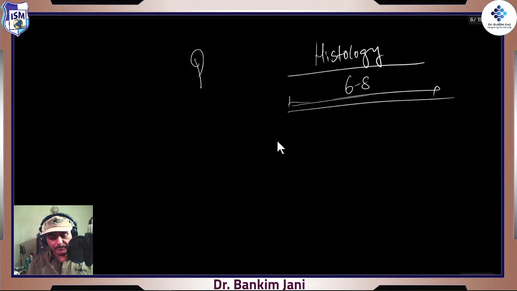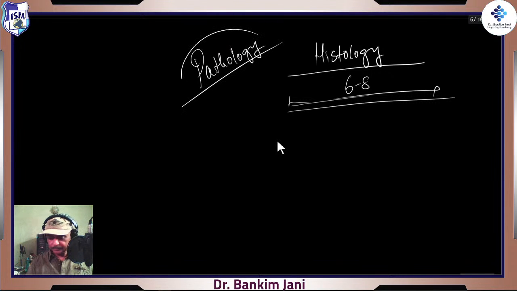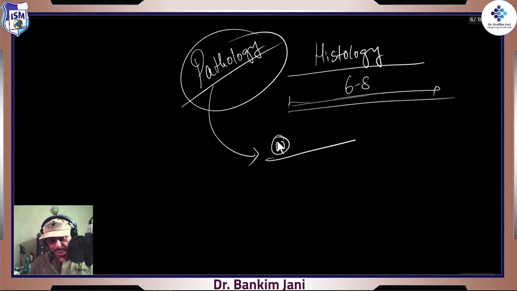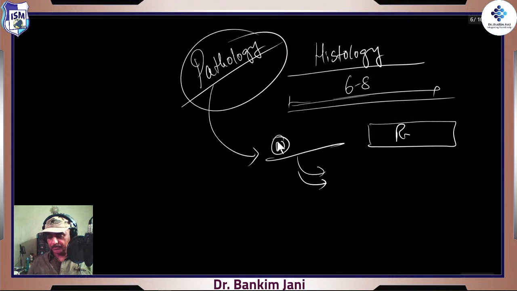Say for example, when we are discussing pathology, at that point also we shall definitely be talking about the normal histology, and then we'll go on to what the changes are. So it happens that during our entire discussion many of the topics keep getting repeated, but it is needed, because it is a sort of revision.